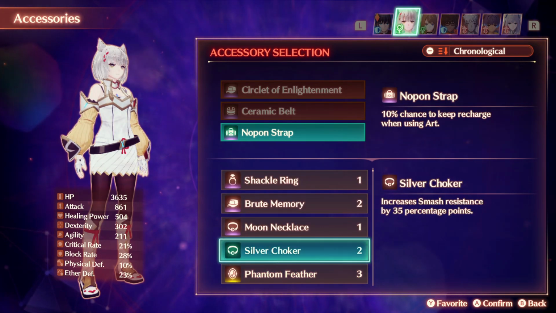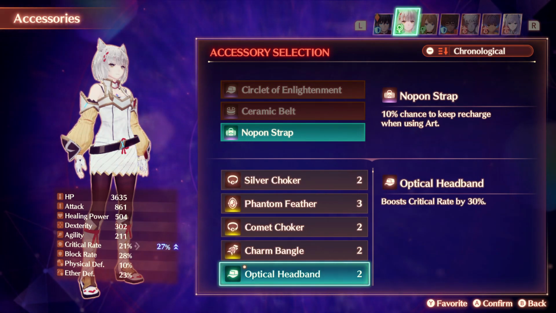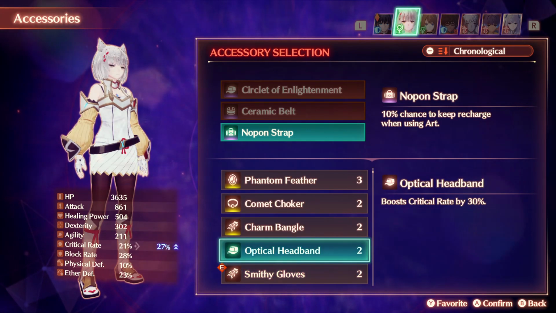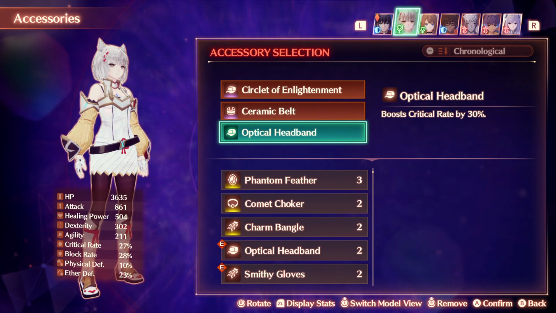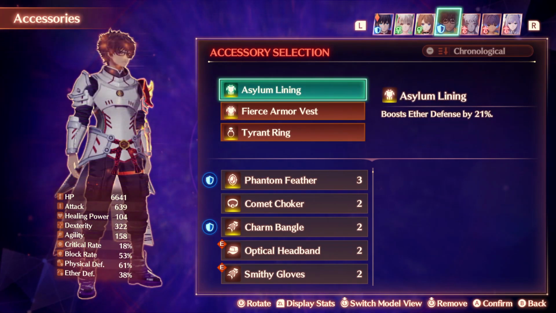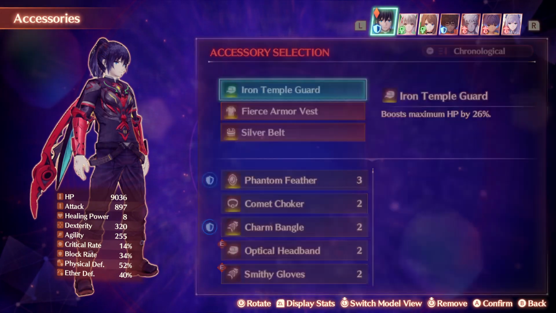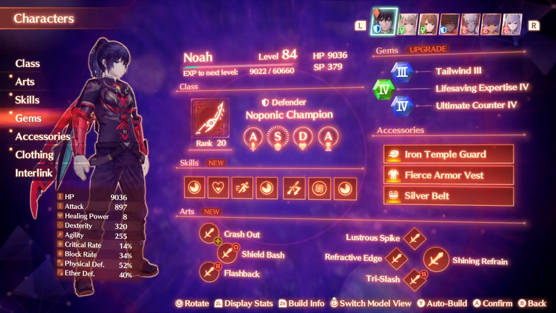Okay, so what we get in here is a lot of these options over here. The Comet Choker, the Charm Bangle. So we got here something that's called the Optical Headband. I mean, yeah, let's try that on. So that will boost a little bit, by 27%, I'm assuming. Yeah, well, that's all we can take action on. So it seems like Noah and Taion are the only ones that are defenders. So we're all good to go here. So we're all set. Now let's check in with skills.